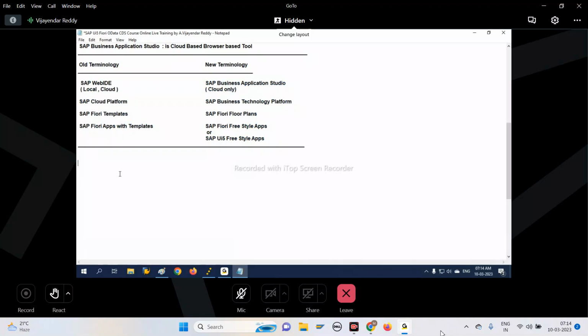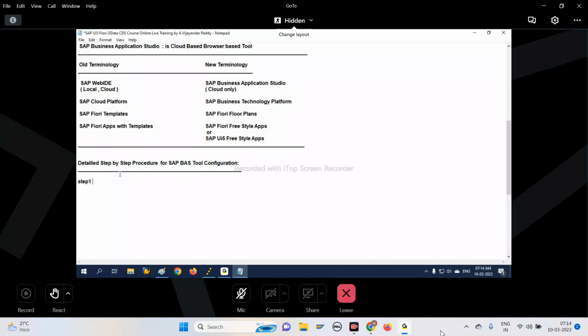Okay, so let me go with that entire procedure. Detailed step-by-step procedure for SAP BAS tool configuration. Today we'll focus on the configuration part. In the next session, we'll focus on the end-to-end app development part.